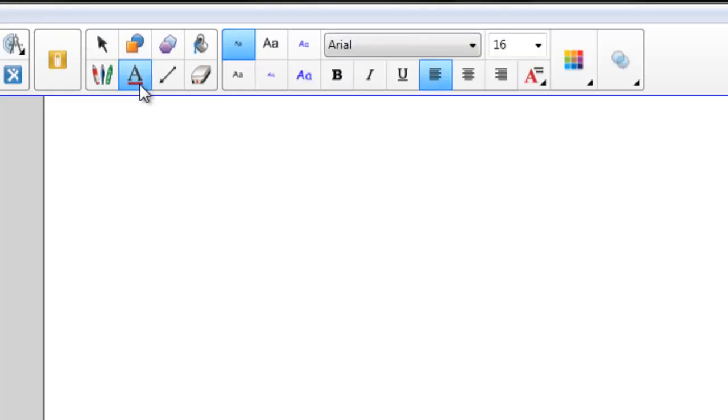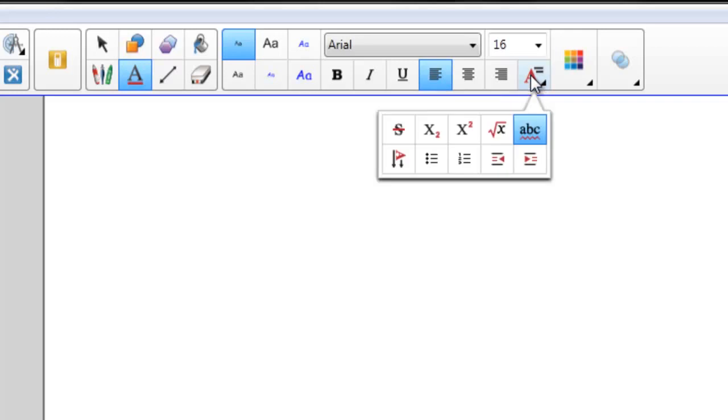The next option in our toolbar is our text. By clicking on the text, you will see a menu that opens with properties for the sizes of the text that are default. You have your options for bold, italic, and underlined, left justified, centered, or right justified, as well as additional text options.